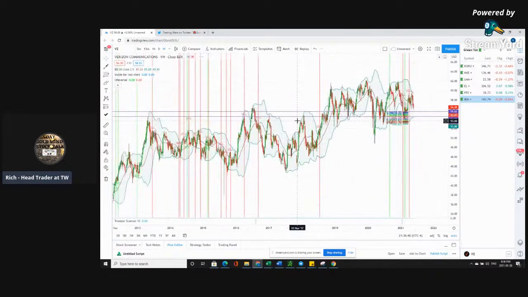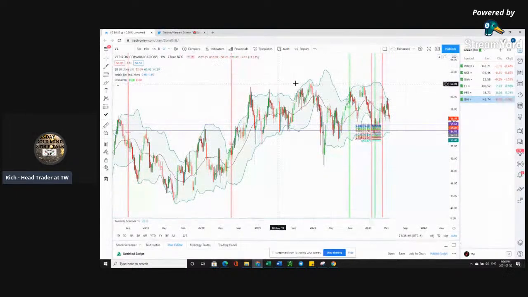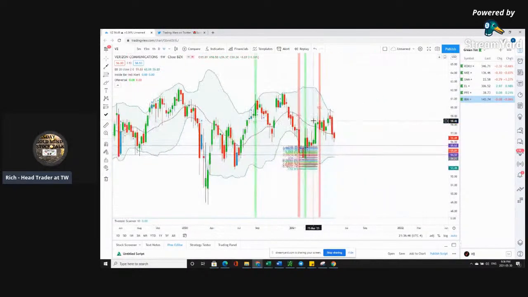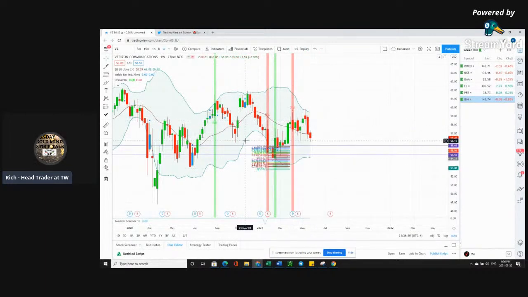telecom, I don't play them anymore because look at this. We've just been in this square box for a long time. So I need things that are moving. Otherwise I can't make money. So ignoring those two, I honestly, Paul, I wouldn't want to put my money in unless you're investing or something like that, then that makes more sense.